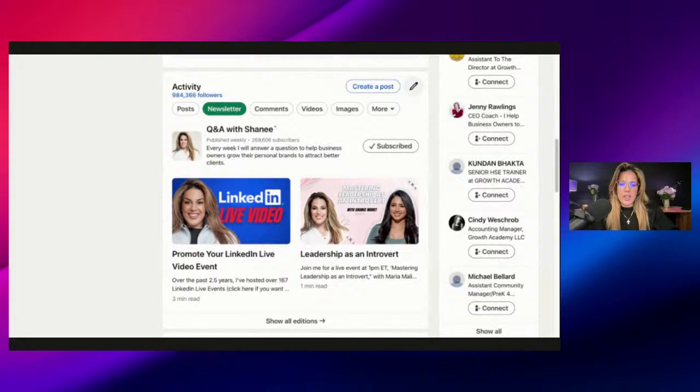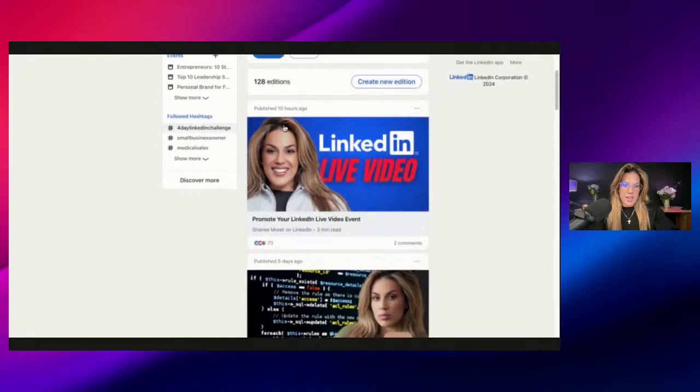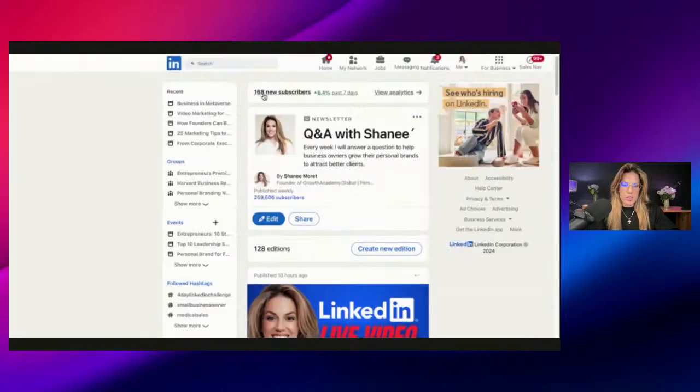Now, to navigate to the analytics, click the name of your newsletter right here, and then all the way at the top, you'll see analytics. If you don't see this, sometimes it does glitch, so just hit refresh, because it's LinkedIn and it could be glitchy.